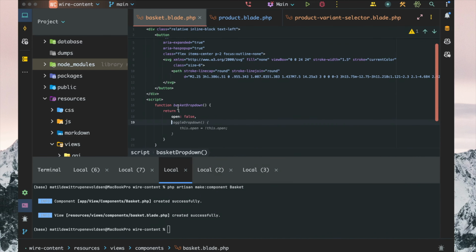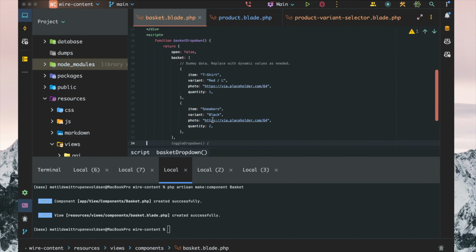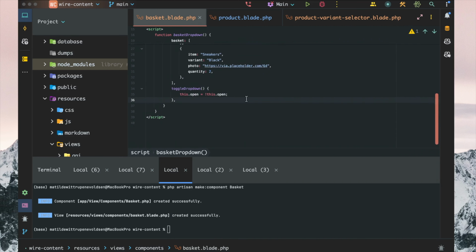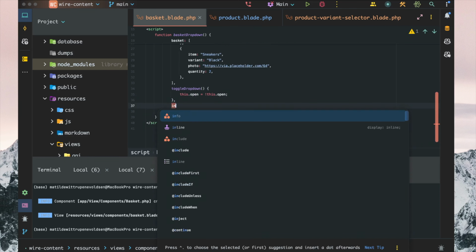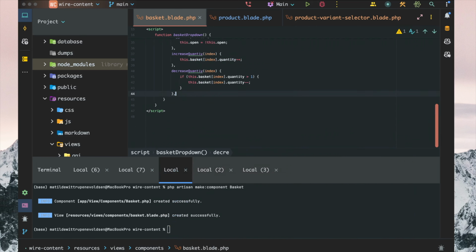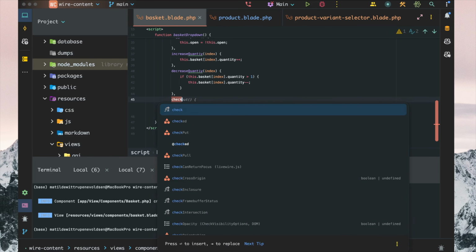And for this, before we start getting any sort of proper data, we're just gonna have some dummy data here. We're gonna have a toggleDropdown function, which is just gonna set it to the opposite of open. We're gonna have an increaseQuantity and a decreaseQuantity, and we're gonna have a checkout one for now.